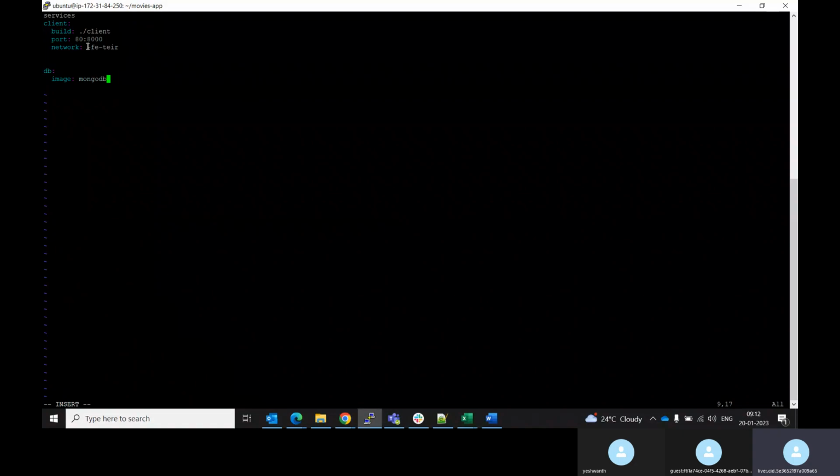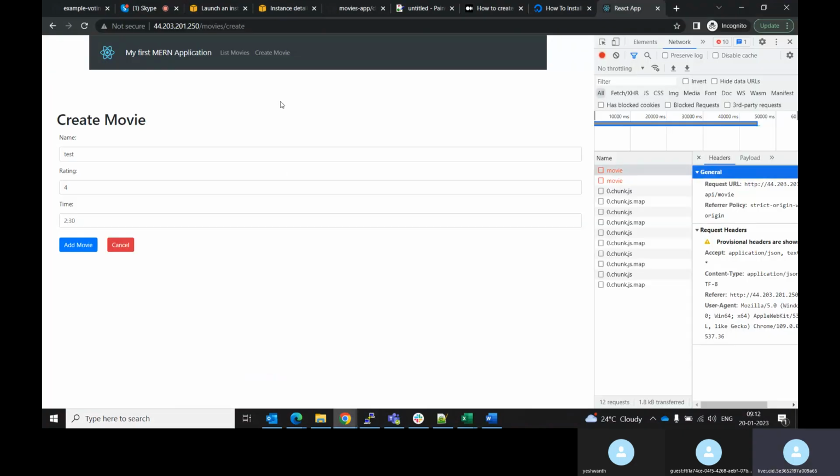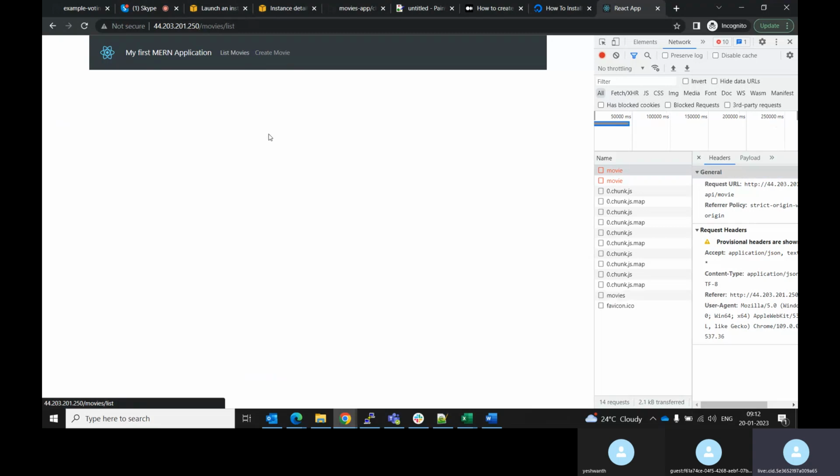Once it has been done, you run this Docker Compose, and it will open this. You will create a movie, it will take it in the backend, and once you go to list movies, it will show the movie you have just added.